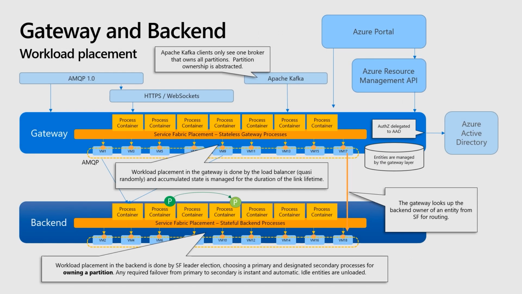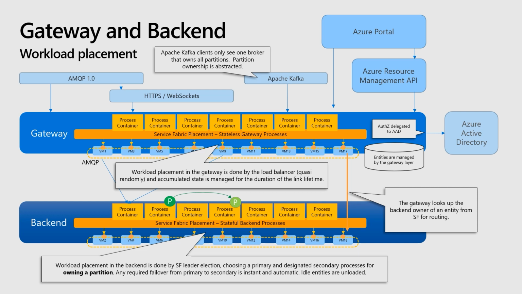The gateway and the backend have different ways of placing workloads. That's the result of the assignment of Service Fabric picking VMs. So we have VM 1 and 3 and 5 and 7 and 9 and 11, 13, 15, 17 playing gateway roles. And the other ones here are playing backend roles. That's, again, arbitrary numbering. That's something that Service Fabric does for us. So we only say in the policy, hey, we want to have that many front ends and that many back ends, but that's effectively the choice that's being made.